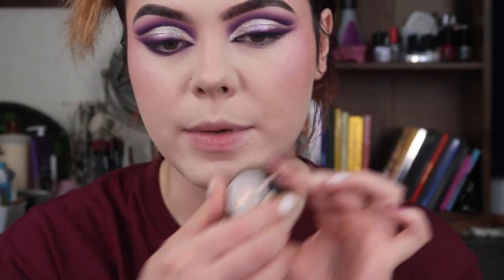So now for the final touch for this eye, I'm going to take the Unearthly Cosmetics Gel Liner in the shade Jam, which is the purple. It looks like I got pink eye now. I'm going to take that same brush, and I'm going to take the shade In the Dark, which is the blue. Again, I don't know if these are eye safe, so maybe don't do this step.